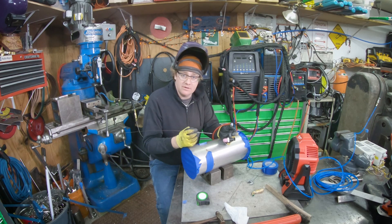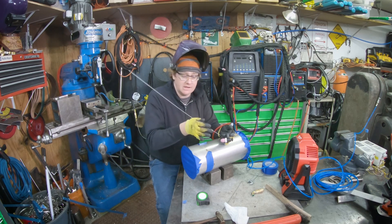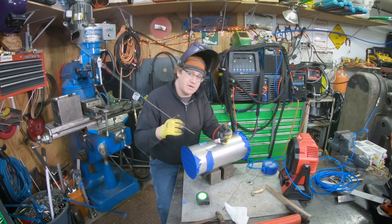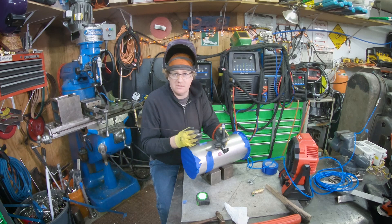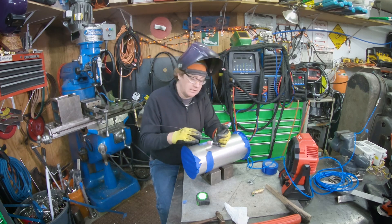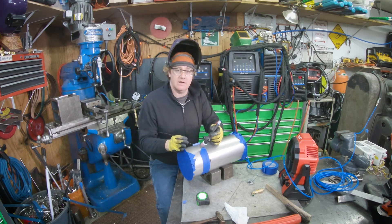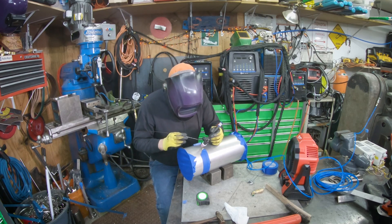The fit up on this could have been a little better. I've been doing enough of these where I can make it work, but I probably should have taken the time to really make it perfect. I've got some 316 filler here — I suspect this is probably 304 — so if any place needs it, I'll just dab a little bit of filler in there and it won't hurt anything. But ideally you'd make this to where you have an absolutely perfect fit up and you don't need filler. But I'm in a hurry.